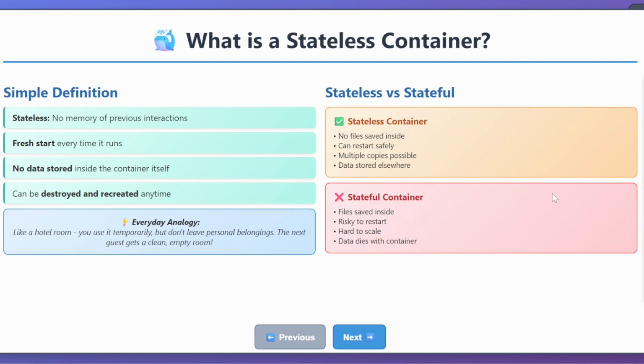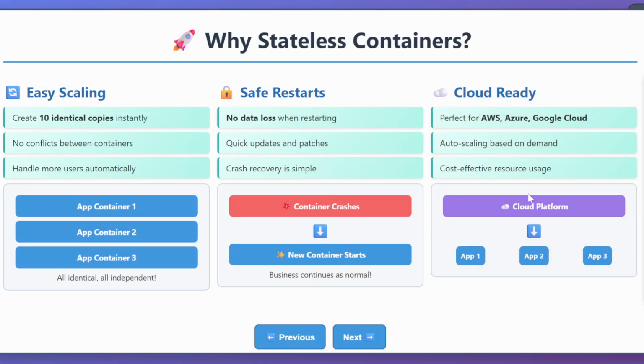Anyhow, moving forward, why stateless containers? Why exactly are stateless containers required? It is very easy to scale. We can create 10 identical copies of the same container instantly, and there are no conflicts between the containers.